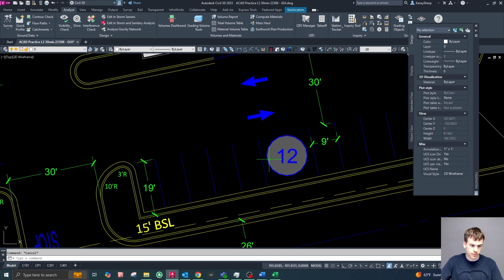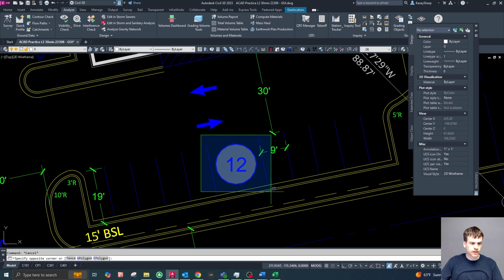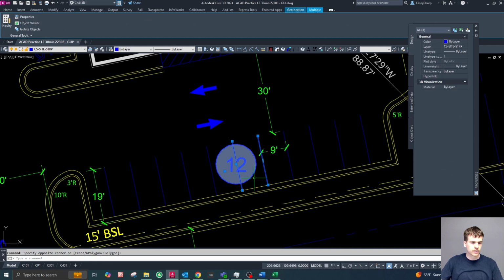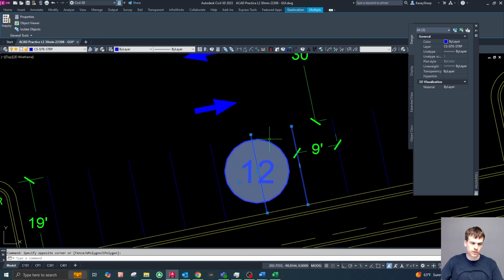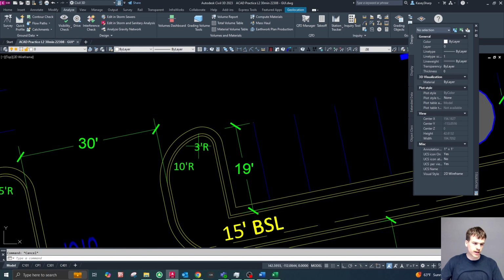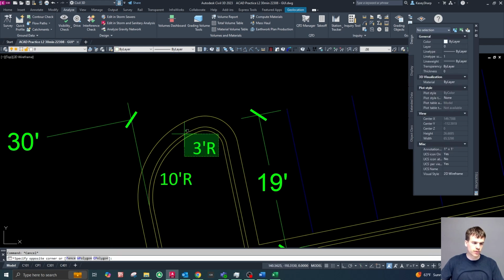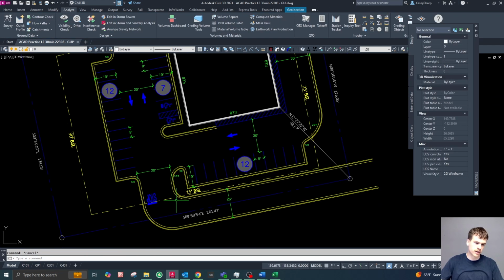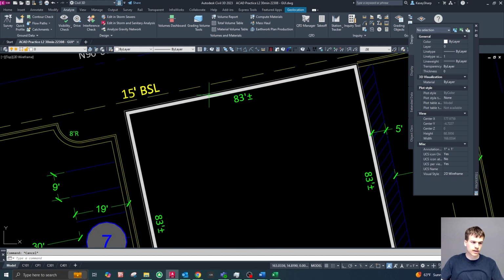If I want to select this block right here with this number 12 that counts out my parking spaces, I can simply click and drag such that the only object that's entirely enclosed within my selection box is that parking. We've got a couple of these parking lines here, not just the blocks. That's why it selected those. Say I just wanted to mess with this dimension here, I could just grab like that. But if I were to do it the other way, like this, it's going to grab all this other stuff. So it's really important that you understand how your cursor works so that you can select what you're intending to select, and you can select a lot of things really fast.